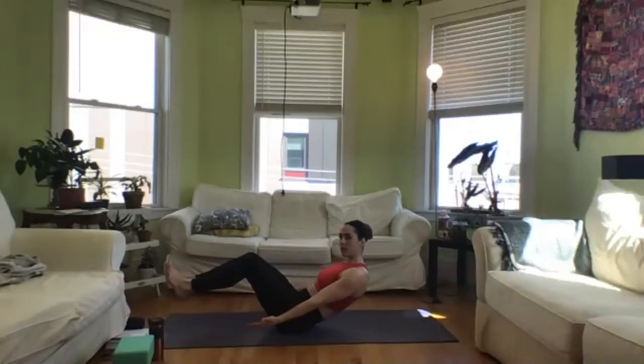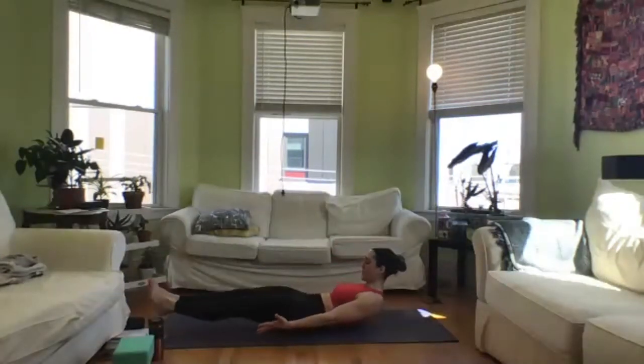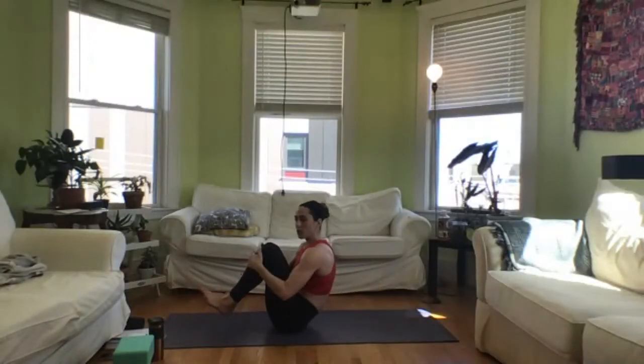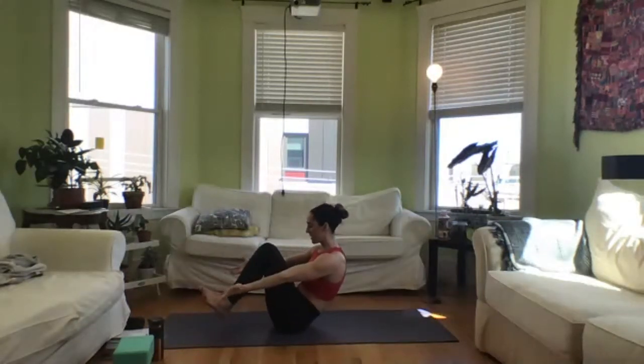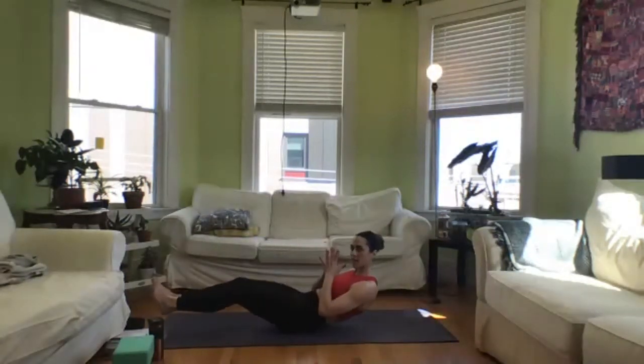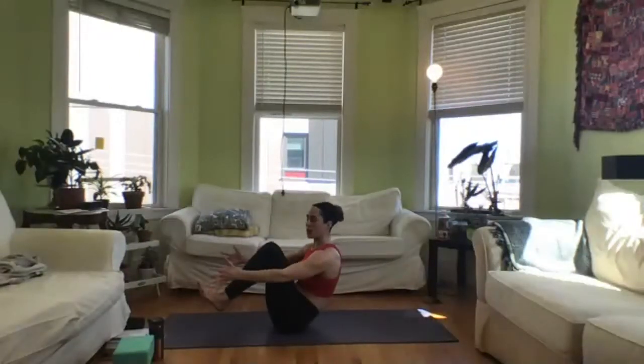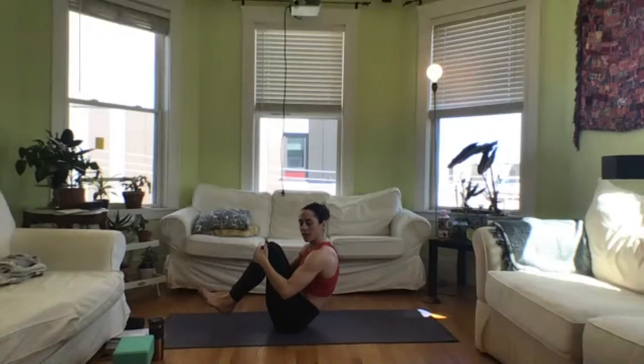On your inhale, lower to hover, straighten the legs, legs hover, chest hovers. On your exhale, listen carefully, come up, hug the knees in. You can use your hands for more support here or keep reaching them forwards. Let's do this as you hover, hands to heart center, inhale, and then exhale, come up, reach your hands forwards or give the knees a hug.